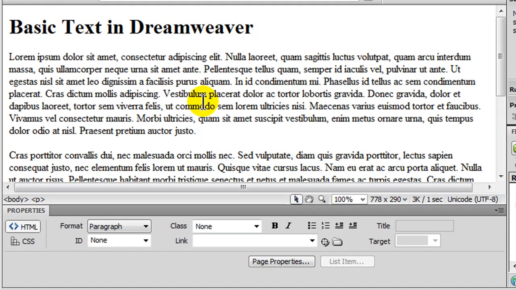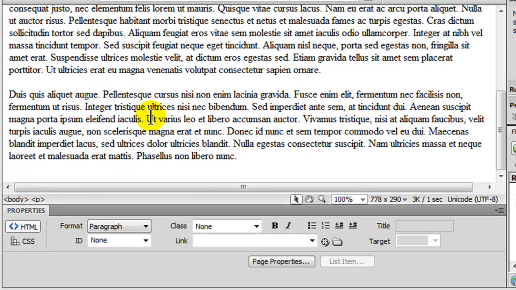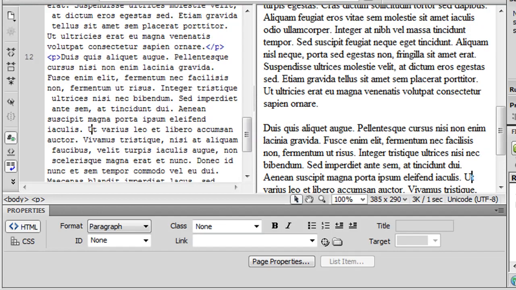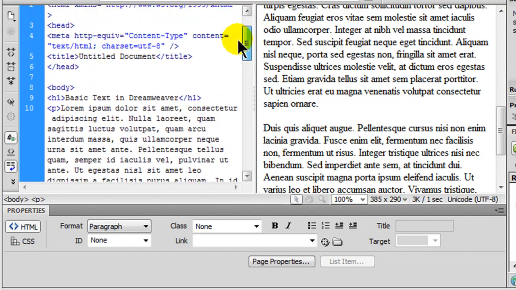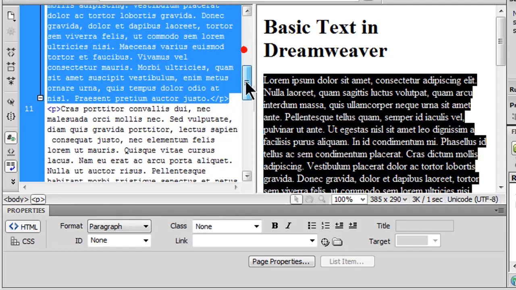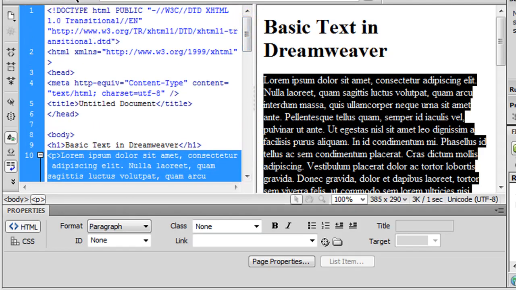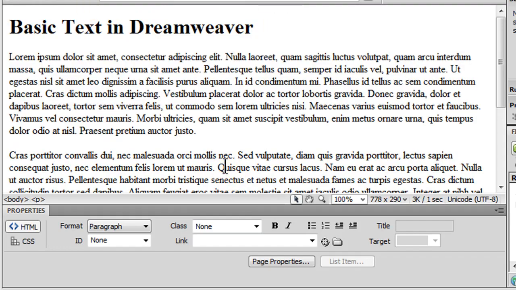So basically what we can tell without even looking at the HTML here is in the body of my page, I've got a headline 1, then I've got 1 paragraph, 2 paragraphs, 3 paragraphs. If I jump over to split view, we'll actually see that, okay? There's the body of my page. There's the heading 1, okay? There's my first paragraph, and then I've got second and a third paragraph right after that. So you can kind of see the code that Dreamweaver is writing for us. Let me head back over to design view instead of split view.